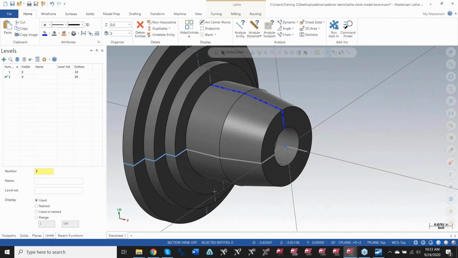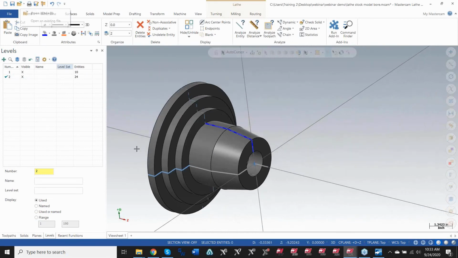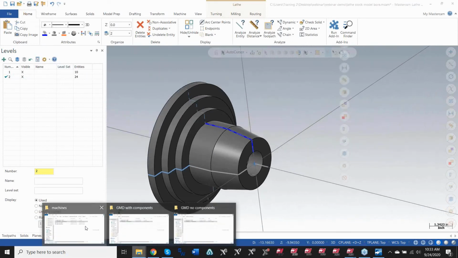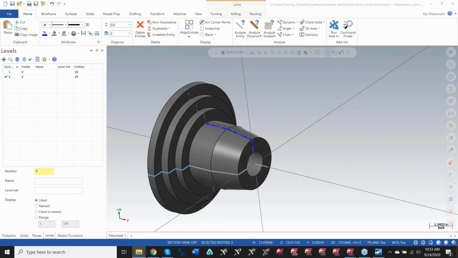The last thing I'll talk about is align to Z. A lot of people know about it, but I do like to talk about it just in case, because it is a very, very nice thing to have. Let me grab that real quick.